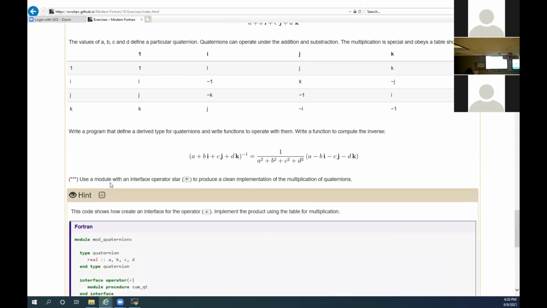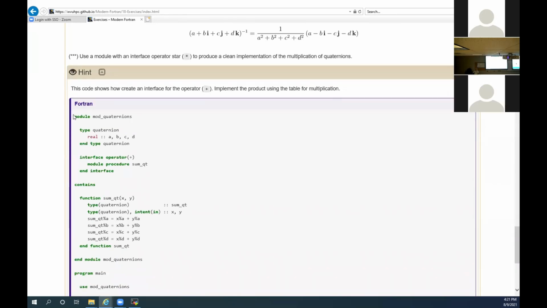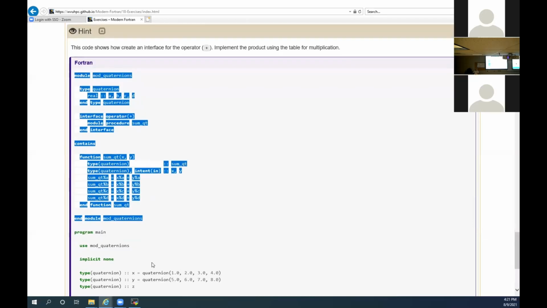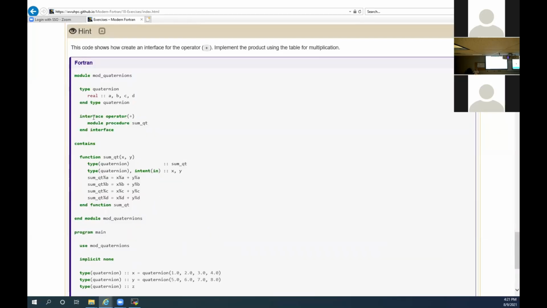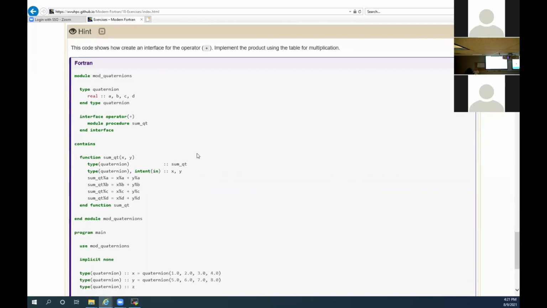So create an interface for it. We didn't have time for talking about interfaces, overloading operators. It's kind of advanced. What I did here is I created a module for it. I created a module for the simple case of the sum. So this is an operator. So now you can create quaternions, quaternion A, quaternion B, and you can just, with the operation A plus B, and that will work. Same thing, but using this multiplication table, put another interface for the multiplication and make it work for the quaternions.